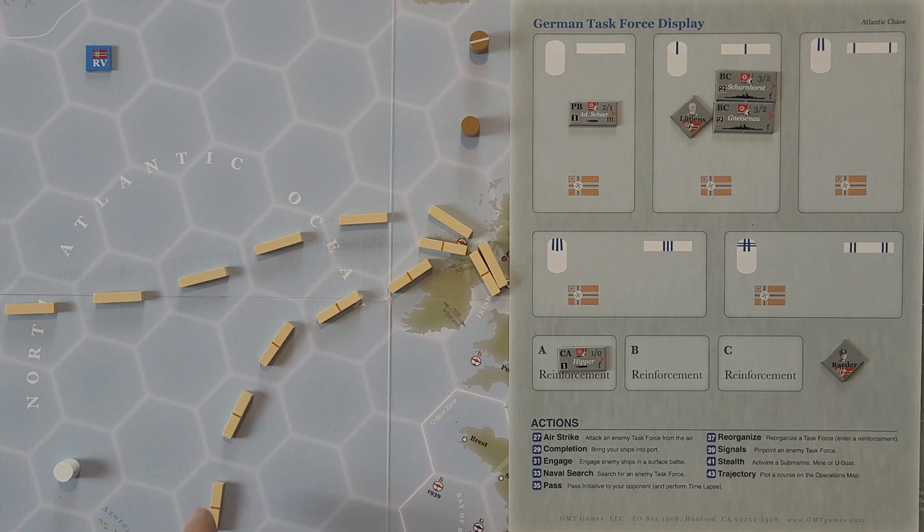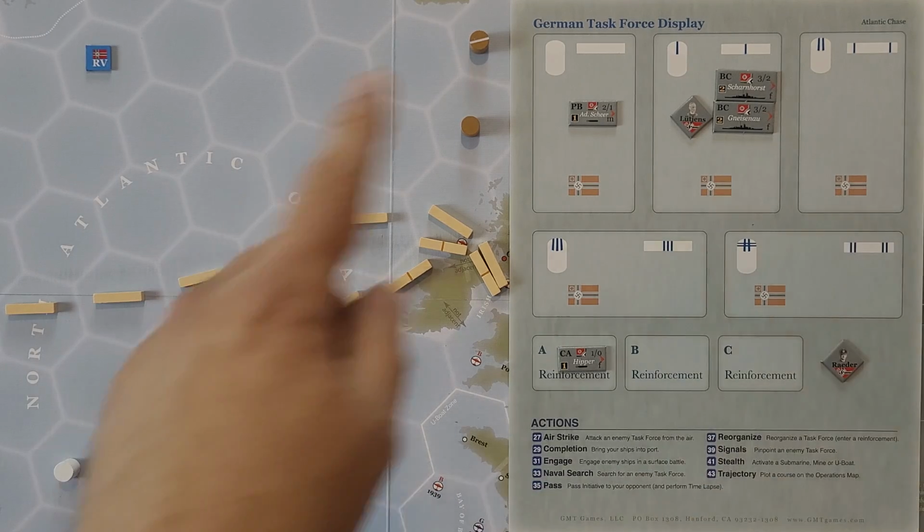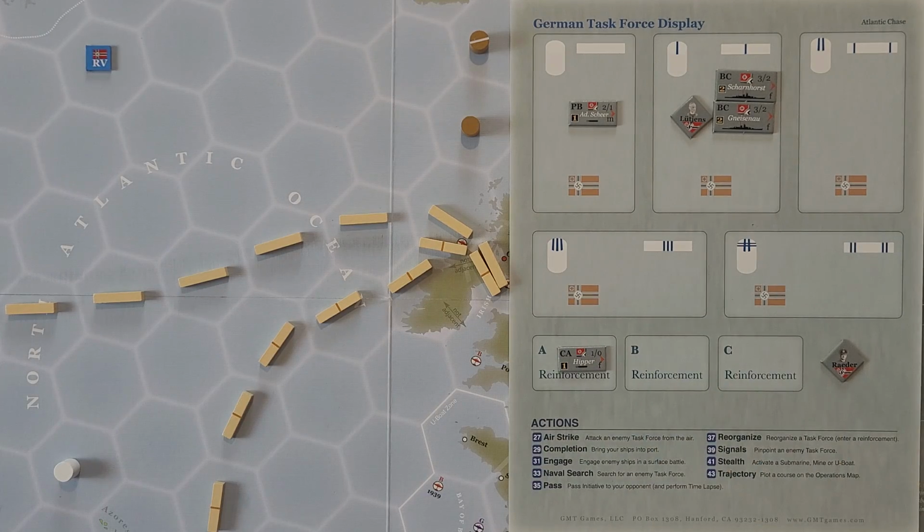I chose down here because I'm going to try and use the Scheer, which is supposed to be on its way back to Kiel, but I'm going to use it to see if I can savage this convoy on the way. And then try to go up and around rather than going through the channel, go up and around to get to Kiel.